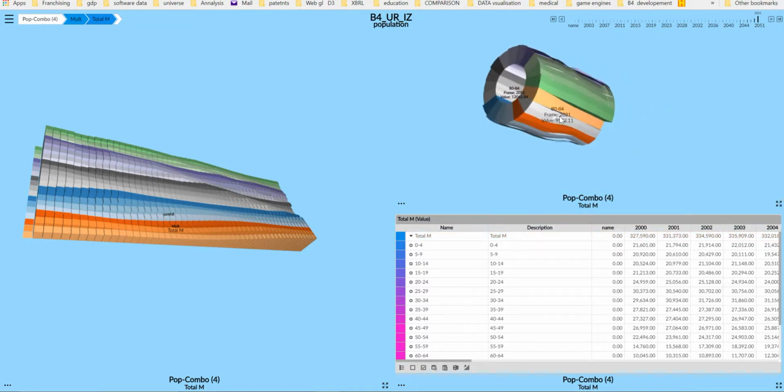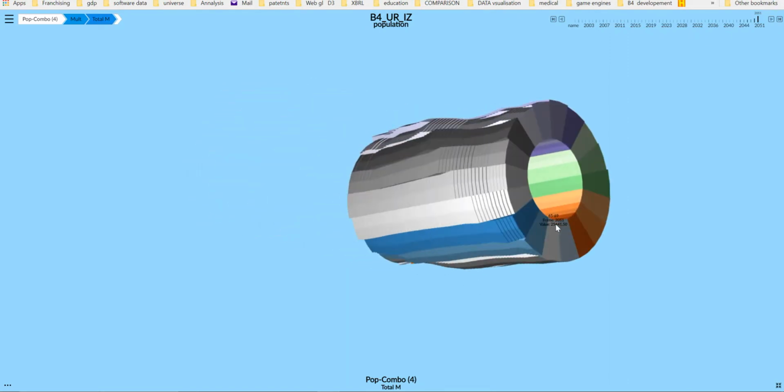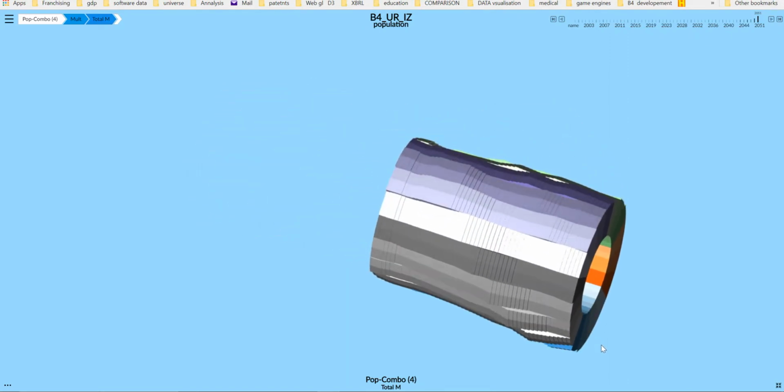So on the right hand side is a time barrel of the same data set, with the age groupings in the circumference, starting from age 0 all the way through to age 85. It matches up in its entirety, and it is a lot clearer once you view it and start looking at the structure.